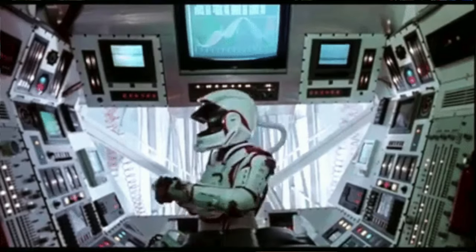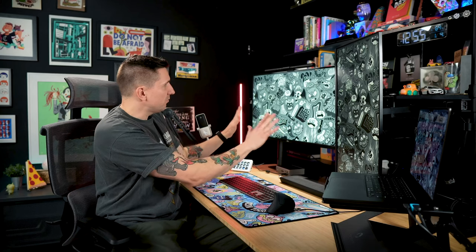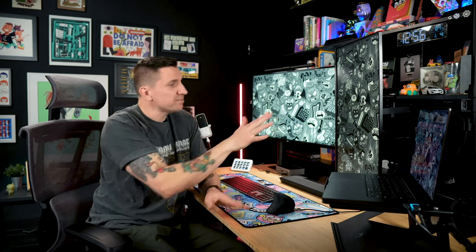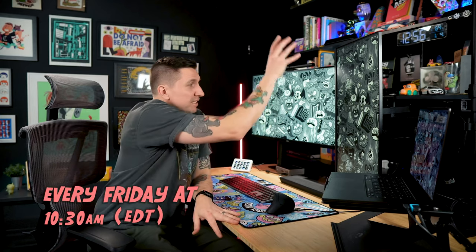I know it looks a little nerdy, like I'm commanding some sort of spaceship or high tech security system, but there's a purpose for all of this and not just because I'm a nerd. I have this big LG 4K display — that's my main thing for working. And then I recently added a cheaper 24-inch LG display. It's a little lower resolution, just as a supplemental thing for when I'm editing video with lots of menus. It's also really good for live streams — having it vertical, I can see all the comments so I don't miss them.